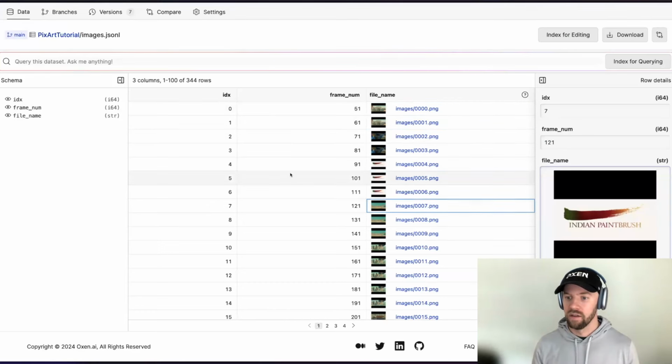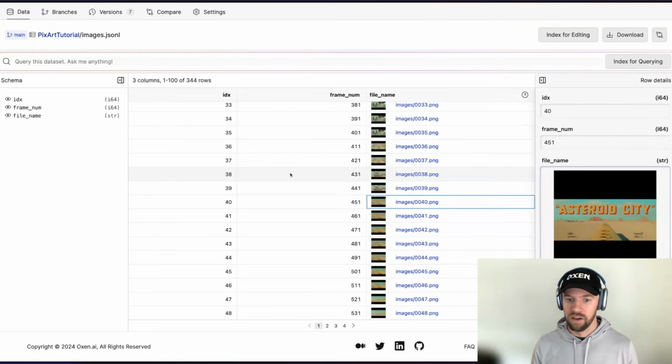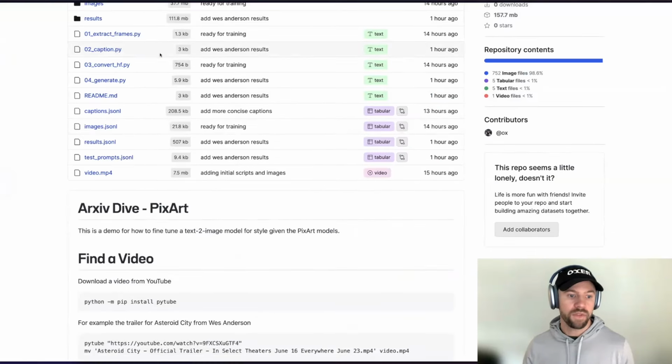You can see it's just grabbing every 10th frame from the video. There's actually not that much diversity in this video. We have, I don't know how many frames in a row, 1, 2, 3, 4, 5, 6, 7, that are all pretty much Asteroid City and that train going through. And there are only 344 images in this full data set.